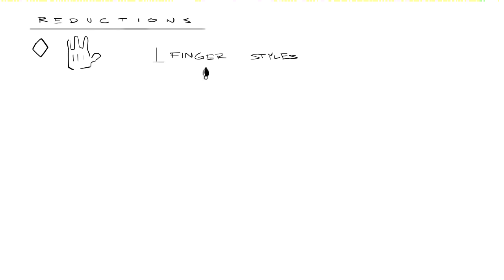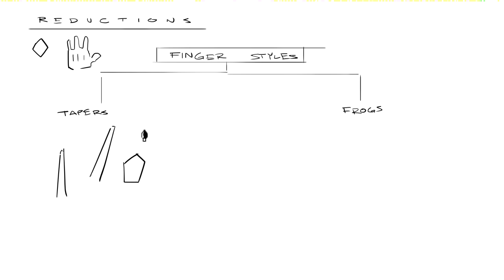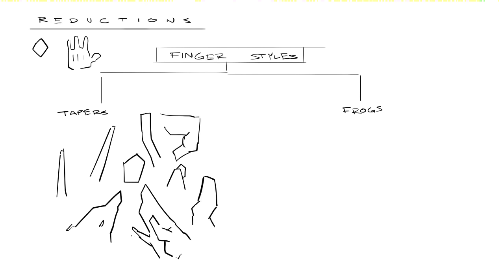So there are 2 main philosophies I like to associate with stylizing fingers. We have tapers and we have frogs. Tapers are what you will see me personally using in most of my own drawings. I approach every single finger like a slightly tapering box. There's no real trick to it, I just enjoy the way it looks. Each finger is just a long narrow box getting smaller as you go farther out. It seems to work well enough and certainly fits my taste for using angles in organic drawing.